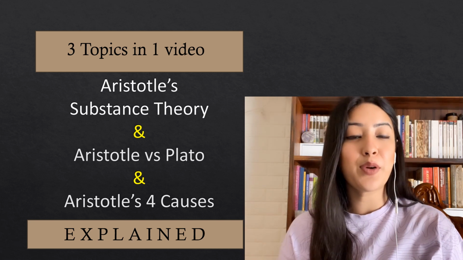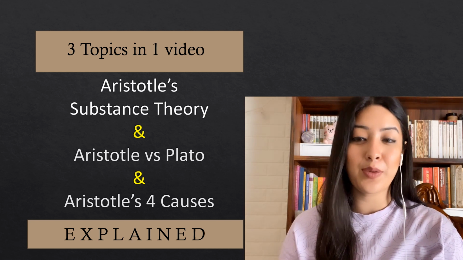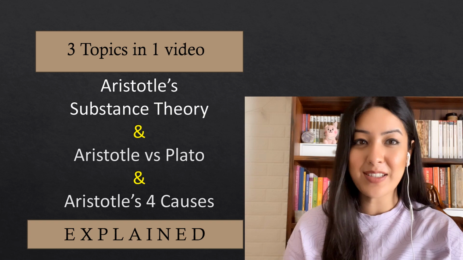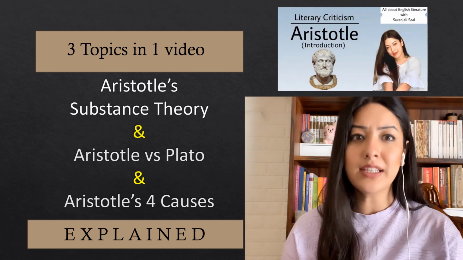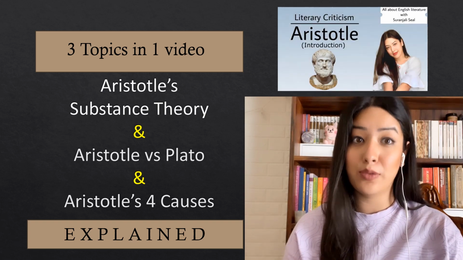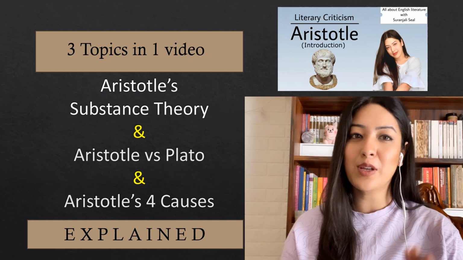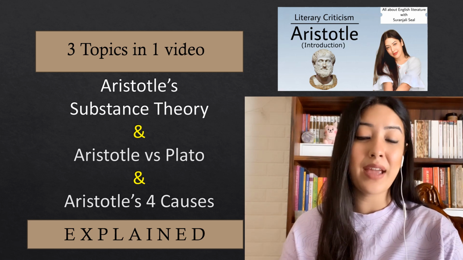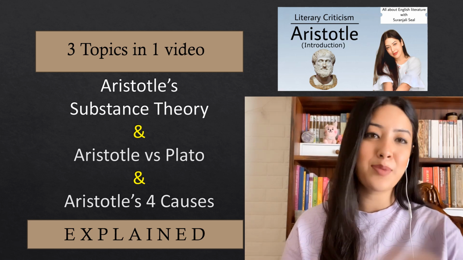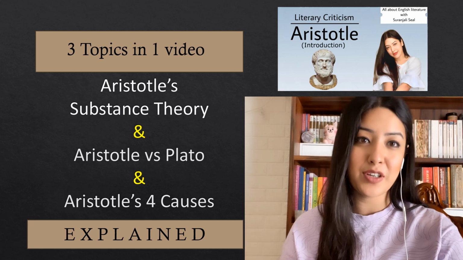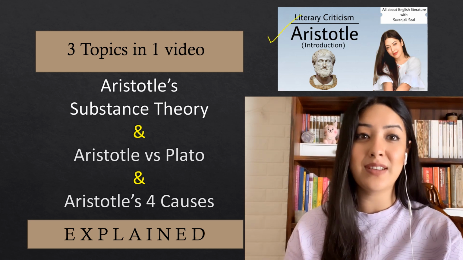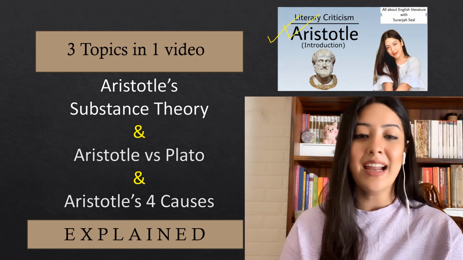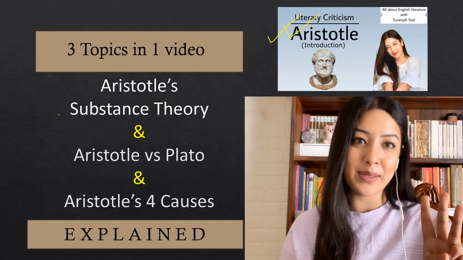In our video today, we're going to cover three topics. You know that we've already covered the introduction to Aristotle, and we are covering literary criticism, in which we're discussing the Greek critics first. We've completed Socrates and Plato in detail, and now we have begun with Aristotle. Last week I had uploaded the introduction on Aristotle, and today we're going to dive deep into his ideas and philosophies. Now in this video we're going to talk about three topics.